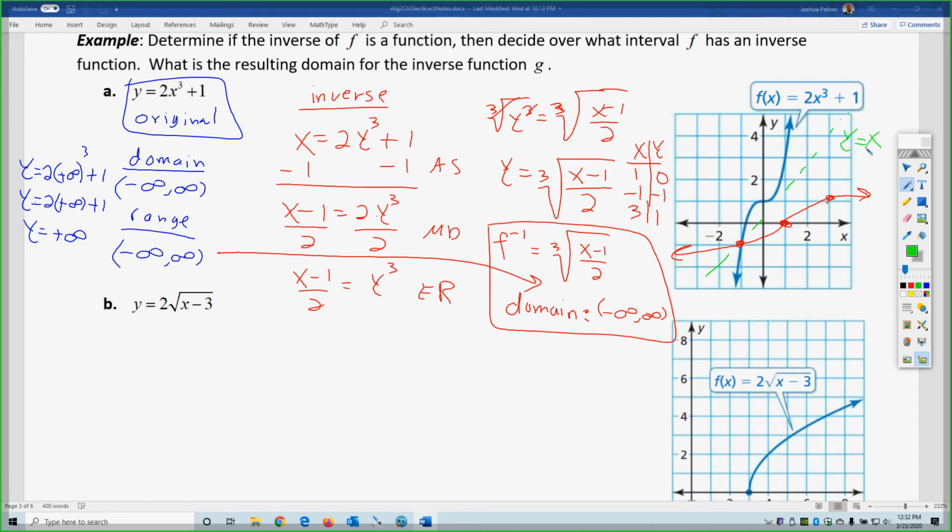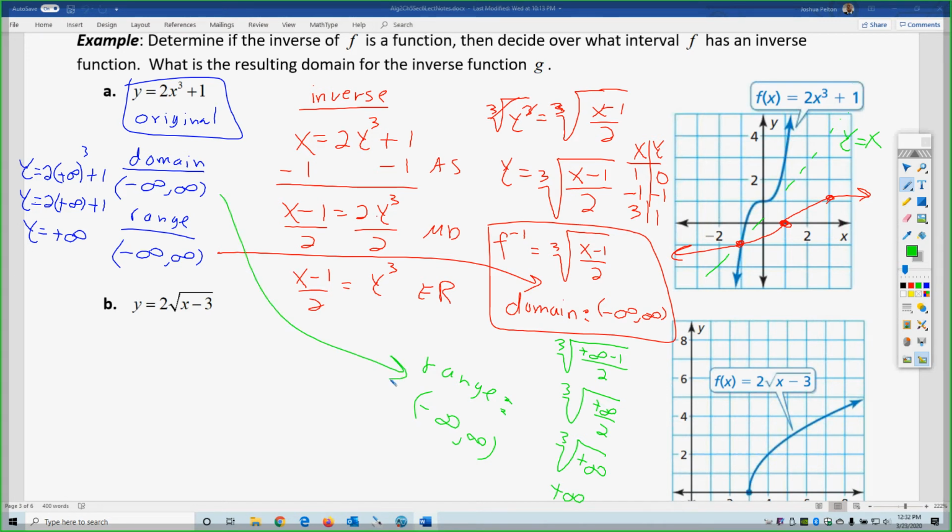Okay? Remember, if you plug in the domain into it too, you'll get the range. So if I plugged in the negative infinity to infinity, which you don't need to do, you'll get negative infinity over 2, which is negative infinity. And if you put the positive infinity in there, nothing really changes. So the range here would be negative infinity to infinity, which you don't need to put, and only ask for the domain, because again, they switch. The domain of the original is the range of the inverse, so vice versa. But you don't need any of that green part I wrote there.